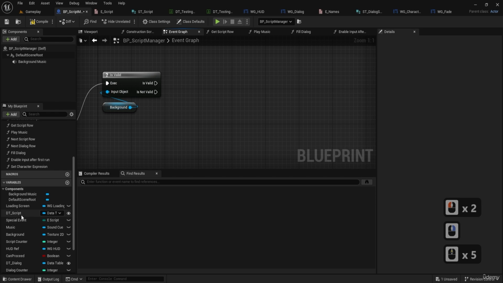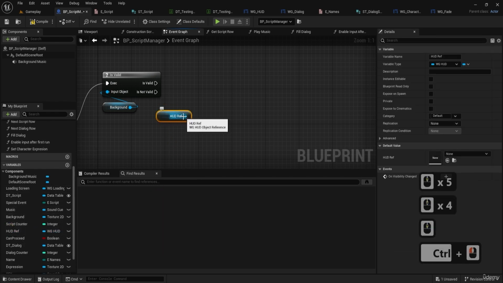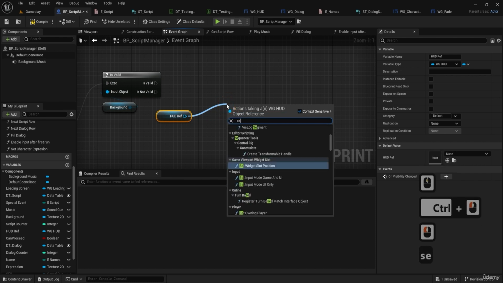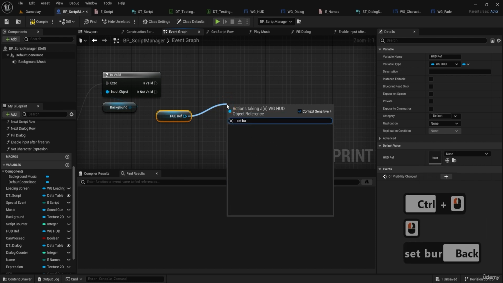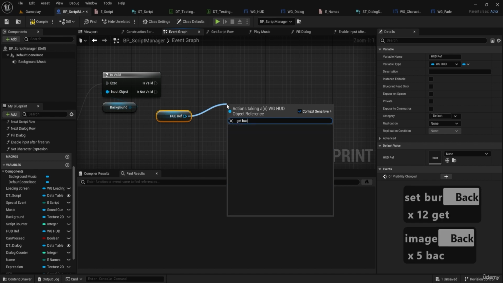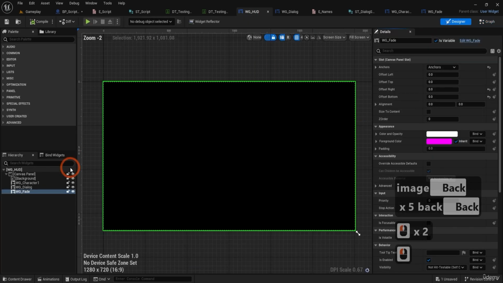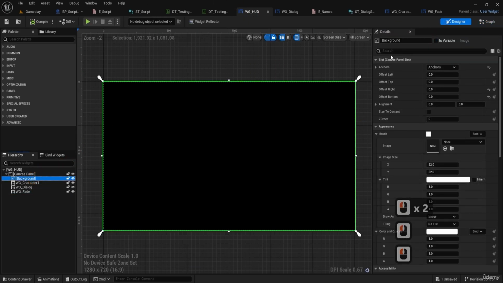And let's bring our HUD reference and get image. How did we call the image? Background. Ah, it's not variable. This is why I couldn't find it. Compile and save.